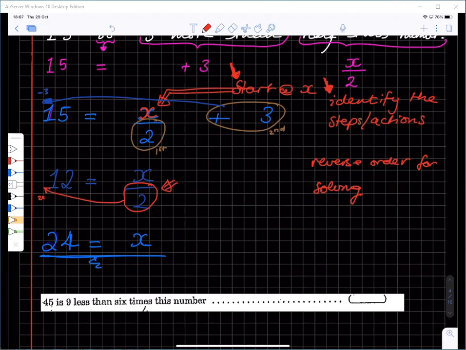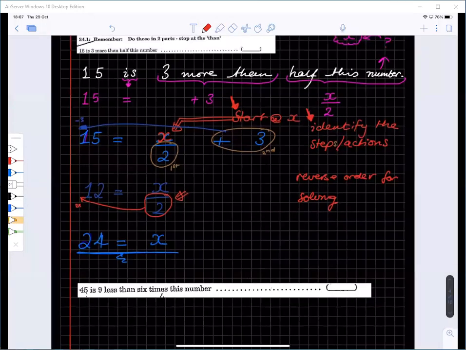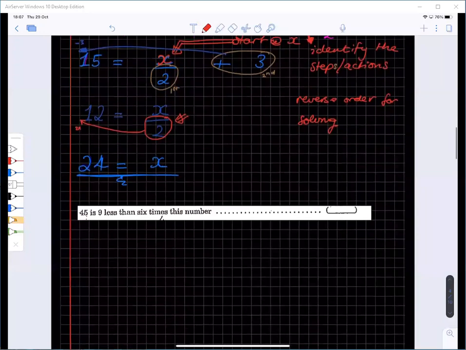So what's left to move now? The divide by 2. Fantastic. We move the divide by 2 from the right-hand side to the left-hand side. What does it become? Times by 2. Beautiful. What's 12 times by 2? 24. Then we copy the X down and the question is finished. Lovely. Thank you for that, Umeza.